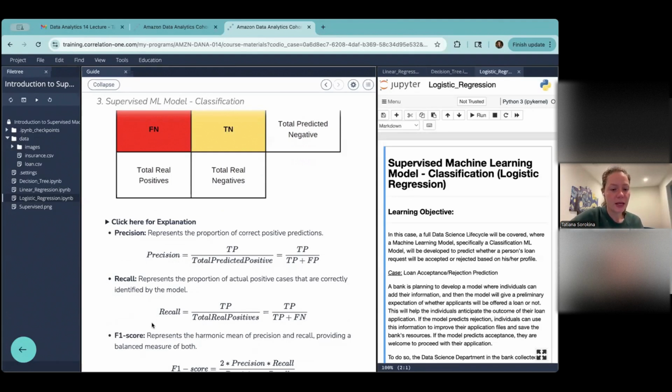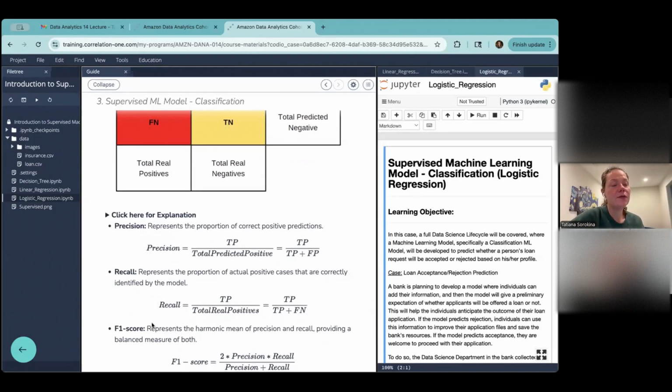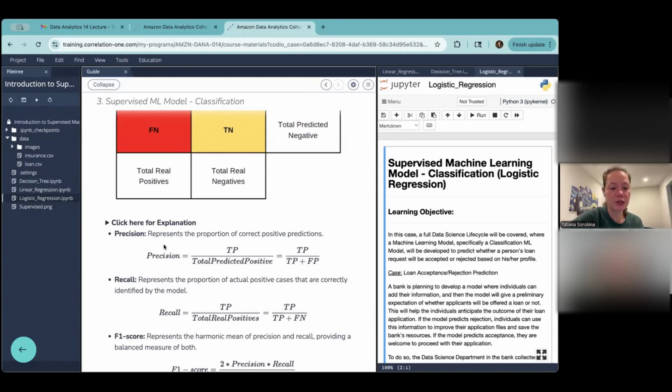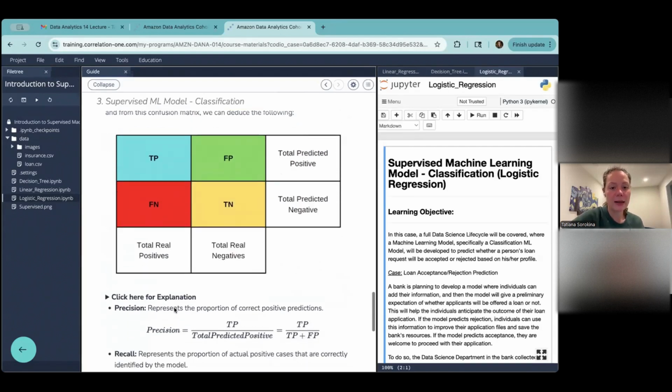The reason it's important to differentiate between precision and recall is because, depending on what your goal is, you may want to decide for a higher precision or a higher recall. Let's take the example of email spam.